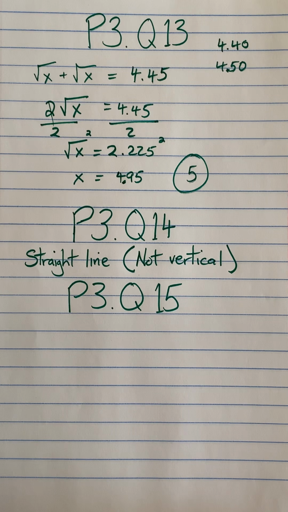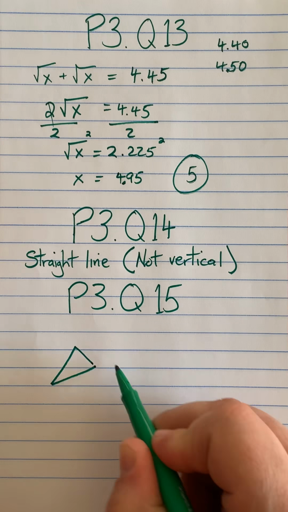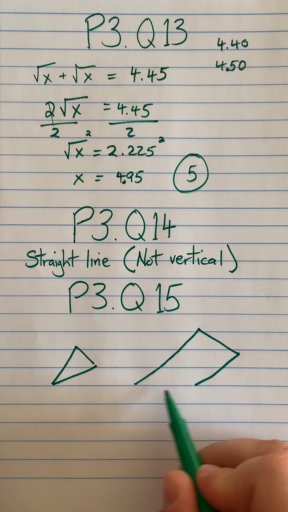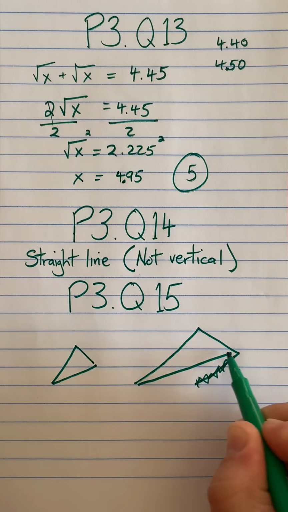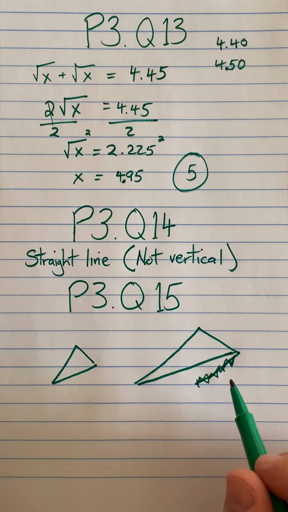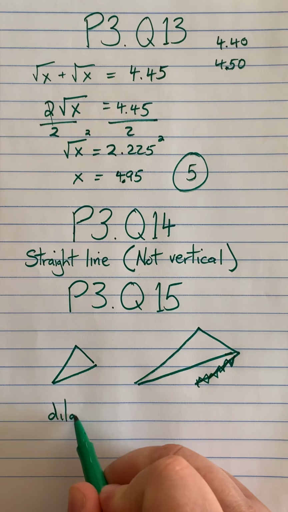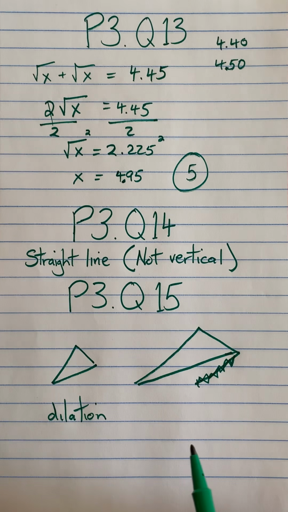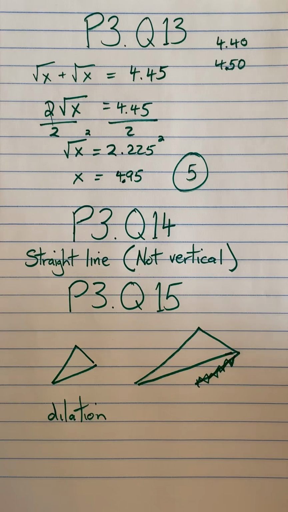Question 15 is pretty straightforward. We've got a triangle that looks like it has been moved down the line. Oh, that is a really bad triangle. Let me try again. Pretend you didn't see this line right here. Okay, so the most obvious thing is if it's gotten bigger, then we know it's a dilation. And then all we have to decide is, did this reflect or did it just translate? All right, hopefully that'll help you on question 13, 14, and 15.